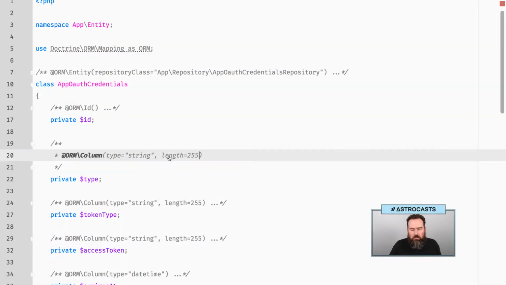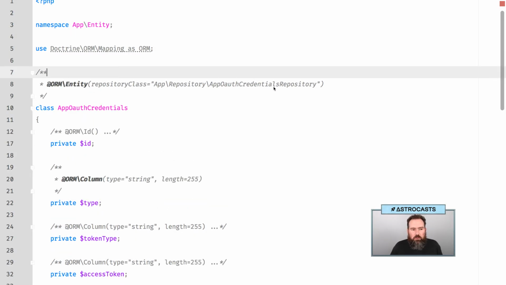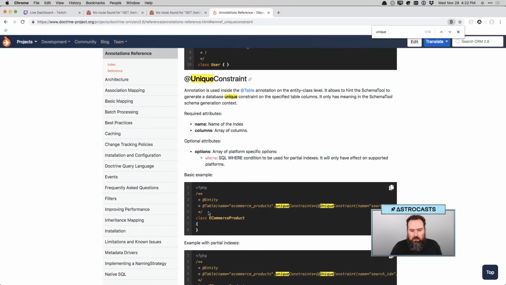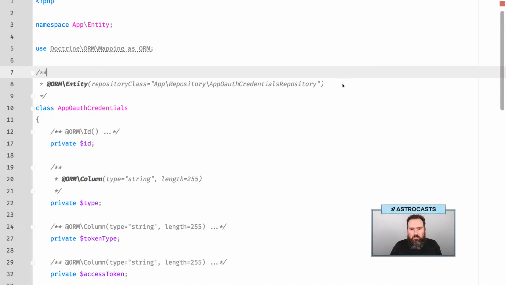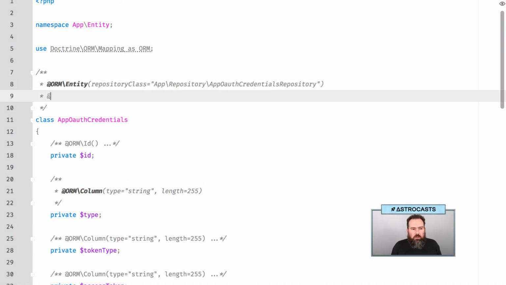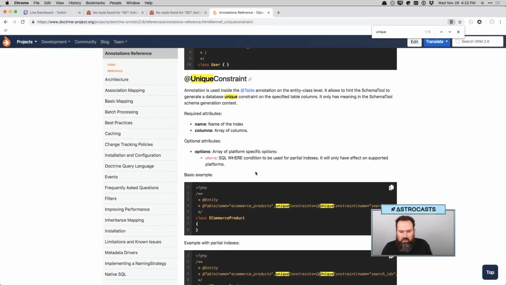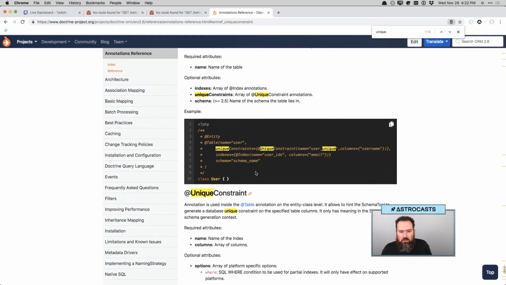So let's do repository class. We actually need to do table. Okay, so we'll do name. I need to, why is that not coming in though?